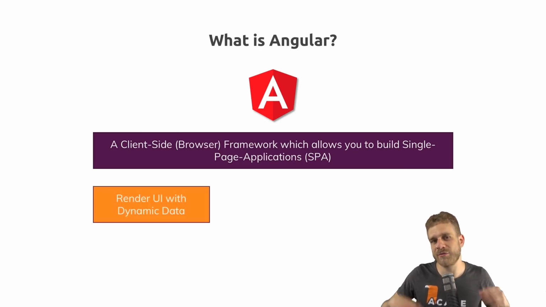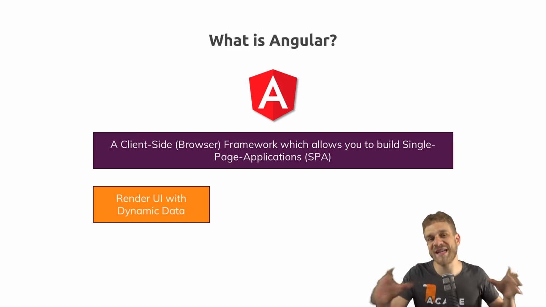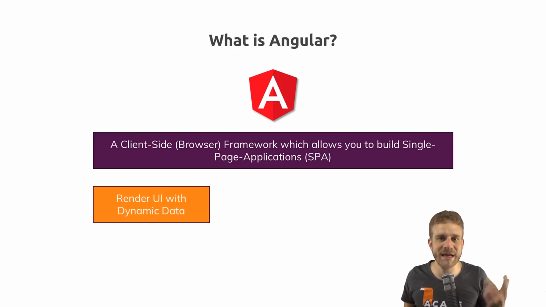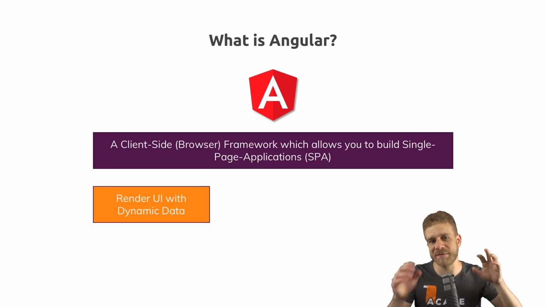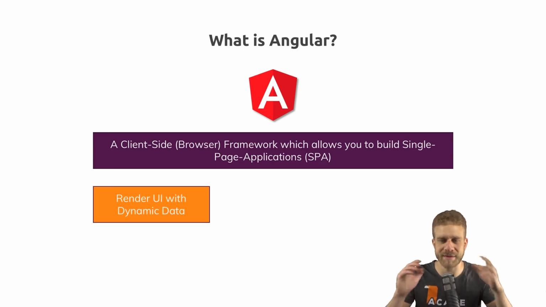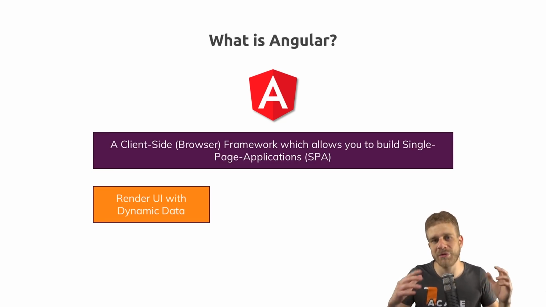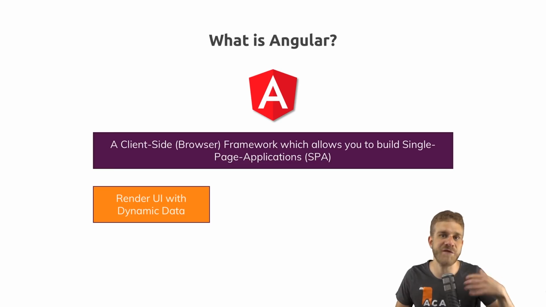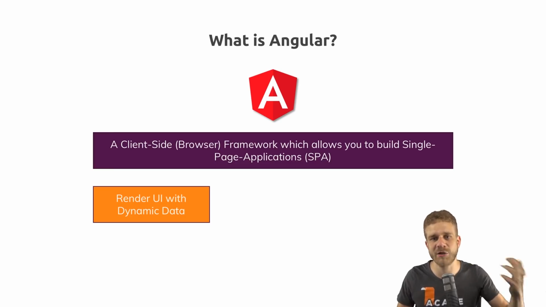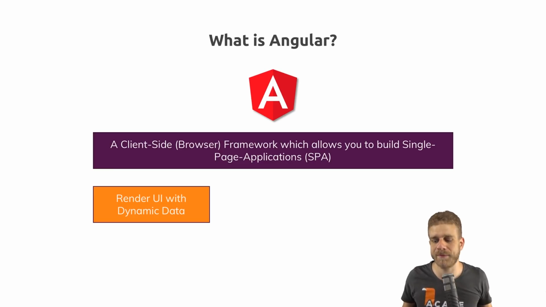Angular's job is to render the user interface with dynamic data. And that dynamic data part is important, of course. Its job is not just to render some static HTML and some CSS. We wouldn't need JavaScript for that. Its job is to update the UI whenever we have new information, let's say when you created a new post, we want to immediately update the UI to show that new post there.